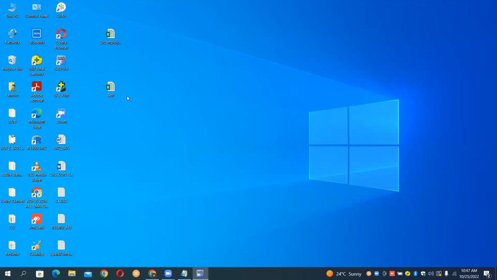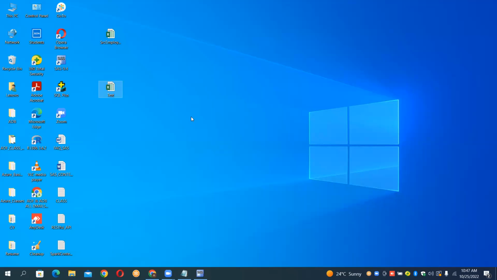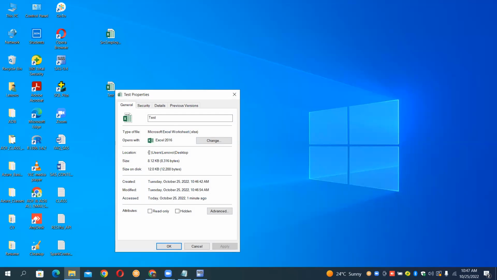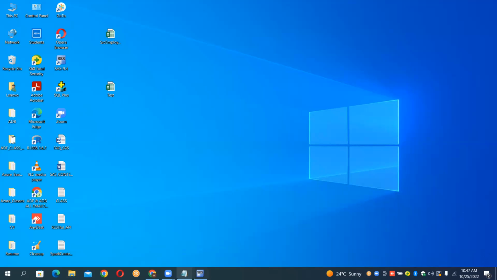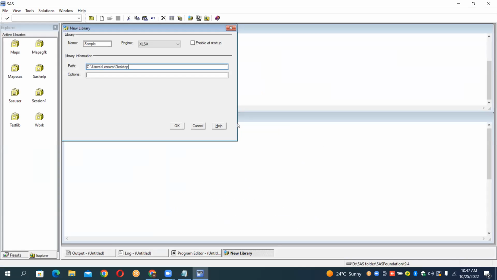For that, put the control on the file, go to the properties, copy the physical path, paste it here, slash test. That's it now. Click OK.